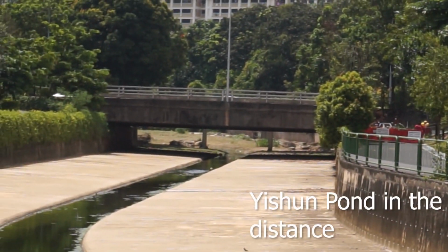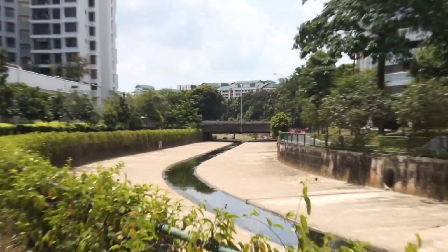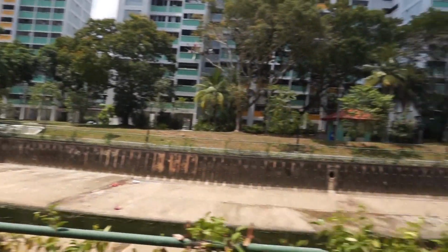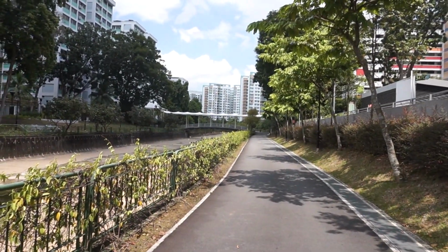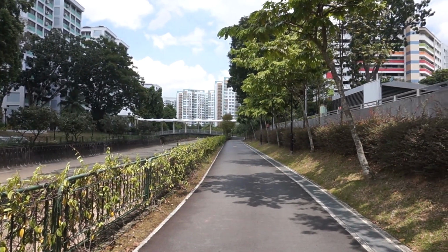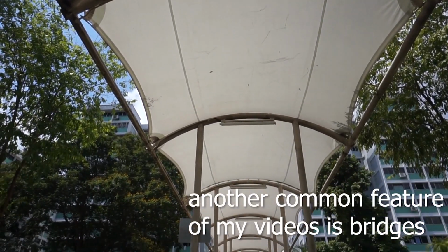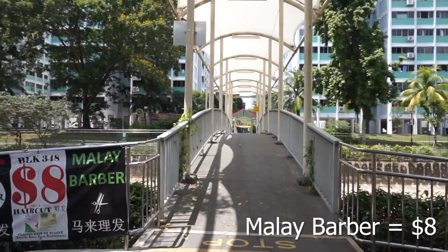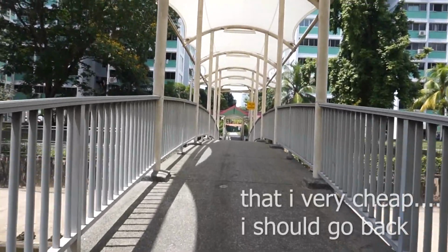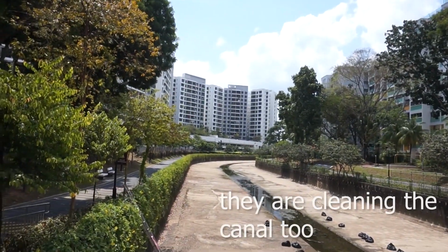So there is the bridge, and further along after the bridge is actually Yishun Pond, and we actually have walked all the way from there towards here, and we're going to continue walking along here. And there are a few bridges that actually cross this small little drainage, monsoon drain or river, and this is just one of those bridges. And on both sides of us, there are actually HDB flats, and some of the HDB flats are newer, some of them are much older, I think. And in front there, there's actually condominiums.